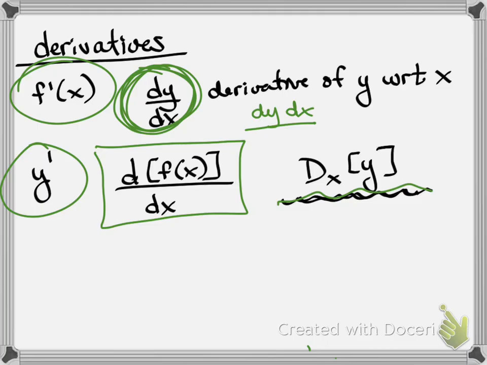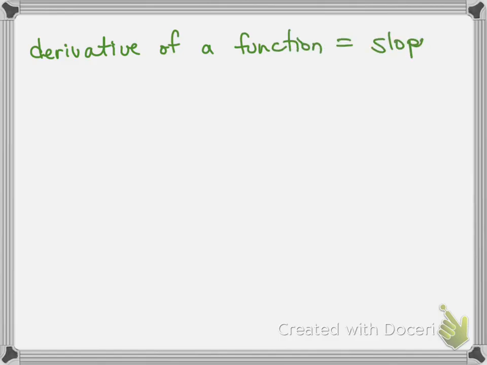Okay, so we don't really know a whole lot about a derivative yet, but we know a derivative of a function is the same as the slope of a function. Sometimes we take a derivative and we are actually talking about slope, and sometimes we're just practicing the process of taking a derivative, and we don't really want to apply it to the slope at all.